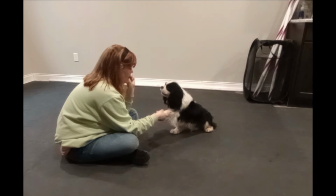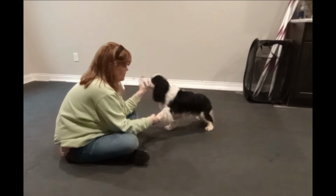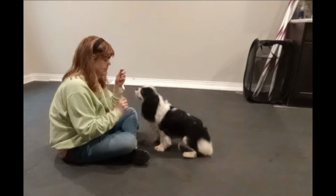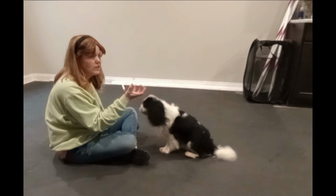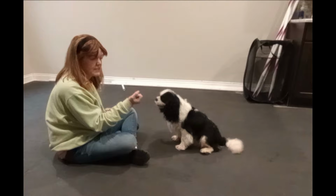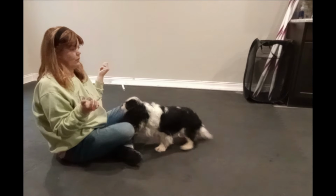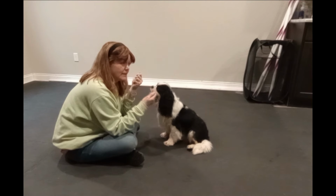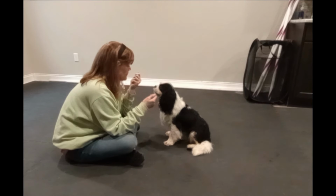One, two, three, four. And I'm not squeezing his paw or anything like that. I mean, eventually I want to hold his paw, but I'm obviously not going to squeeze it like pressure, like correction. But, you know, I'm going to hold it to hold it still so the vibration doesn't tremble.